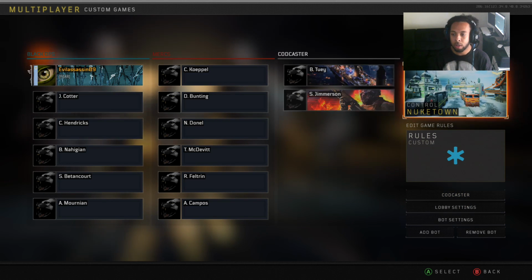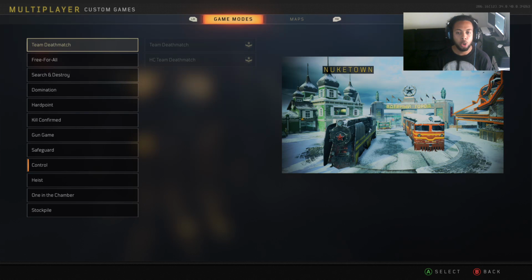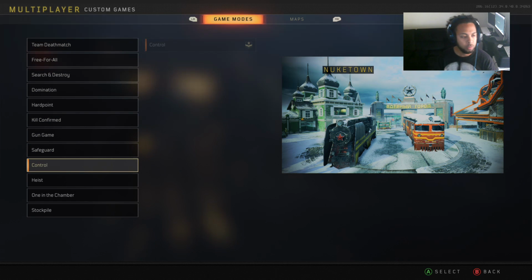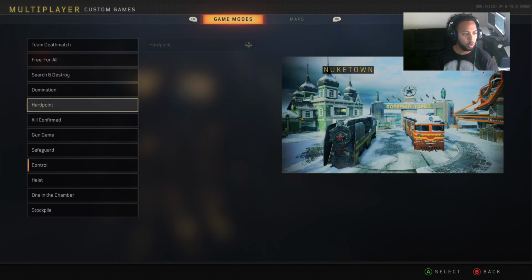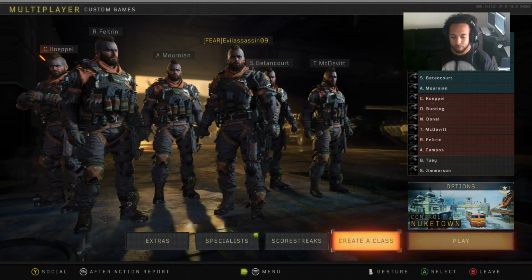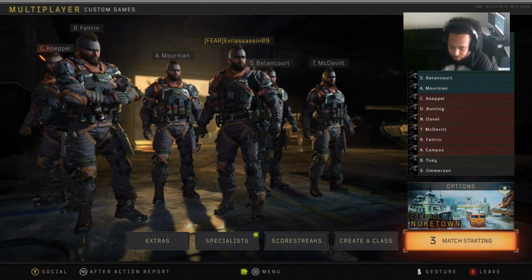Now right here, we're gonna be doing Nuketown. Make sure you can select Nuketown. We don't want a big map, we want a small map, you know, to try to get it done. And then we're gonna do Control. Make sure you have Control set up. Don't put Kill Confirmed, Team Deathmatch, none of that. I'm gonna go back and you're gonna start.